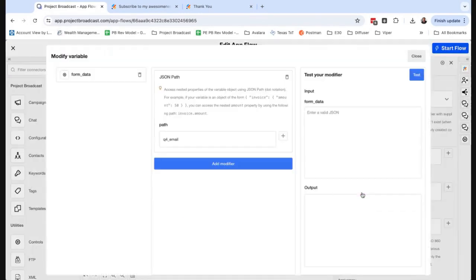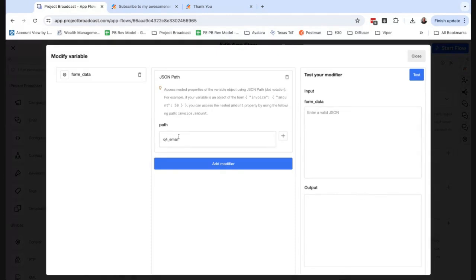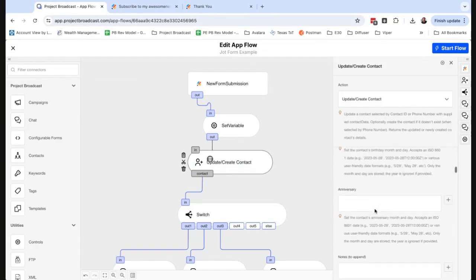Well, email address, where was that? It looks like it's in a field called just Q4 email in my form. So I should be able to paste that example, look for the email, and there I see it. Q4 email is the value of my email, and there's no subfield. So it is just Q4 email. And if I test it, I should get the email back, and I did. So I know that these are now configured properly.